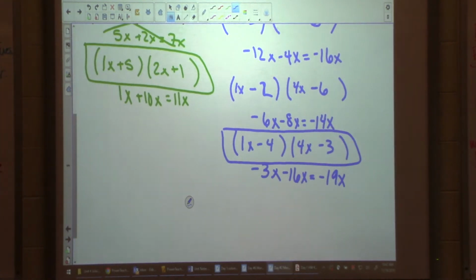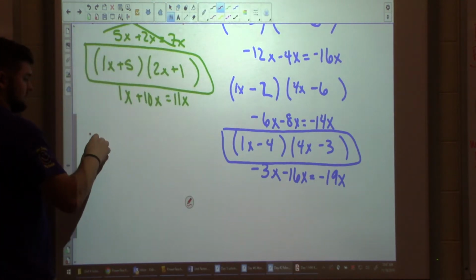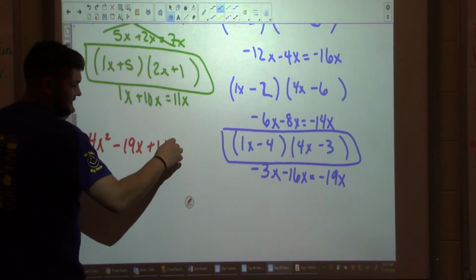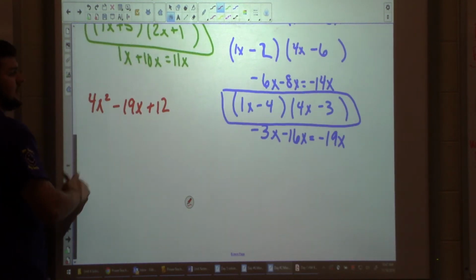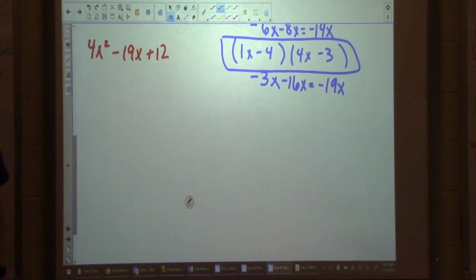Now, some people like to do the box method when we have something greater than 1 in front of x squared because they think it's easier. Let's do that same problem. So it was 4x squared minus 19x plus 12. I'm going to do the same problem using the box method, so those of you who like the box can see it happen, or if you don't know what the box is, you can follow along.